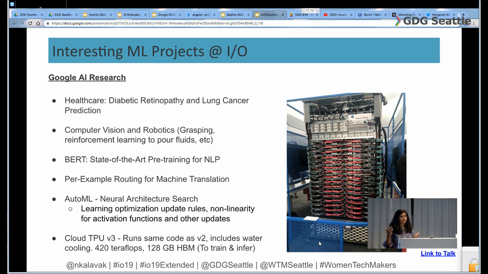The two cool things that Google currently is working on in healthcare are, one, diabetic retinopathy. If you've attended TensorFlow talks before, you've definitely heard of this project. In India, where I come from, we have a shortage of 127,000 doctors who can help with diagnoses for figuring out whether somebody's suffering from diabetic retinopathy.